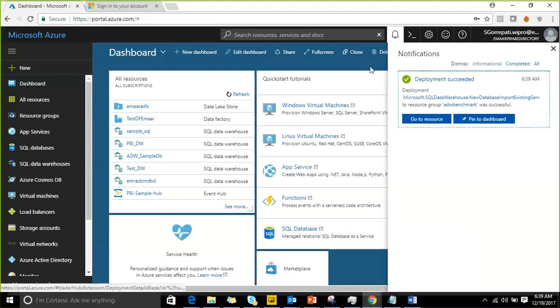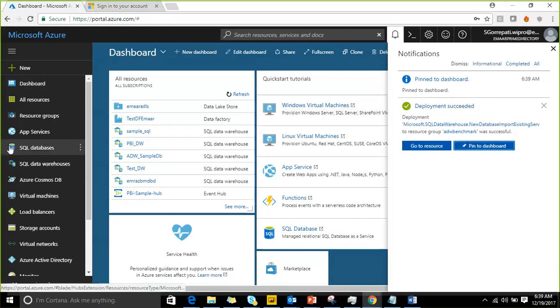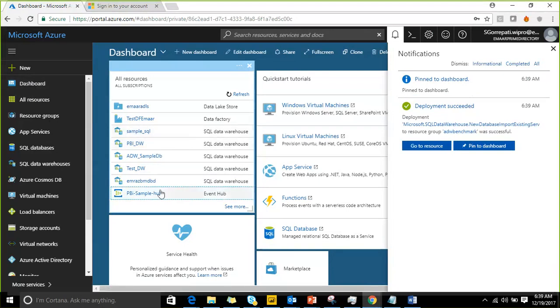It is saying that it was created. Now whatever is created will be available. You can click on go to resource or pin to dashboard. Pin to dashboard means that whenever you click on the dashboard, you will get to see it from here.